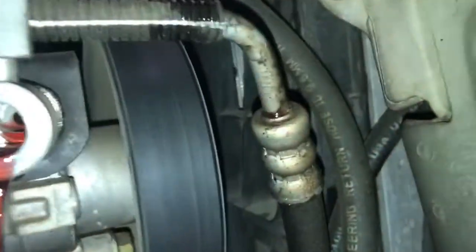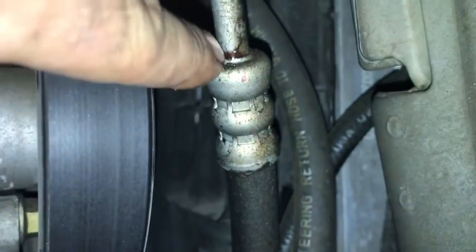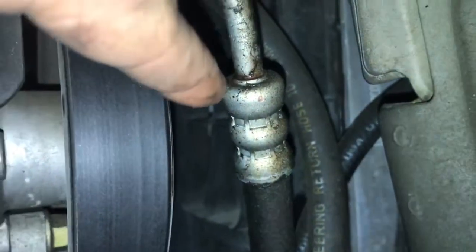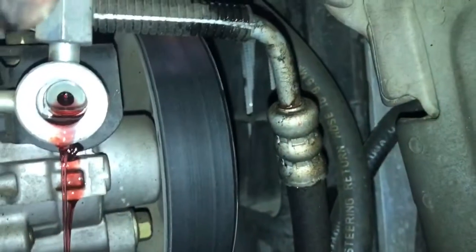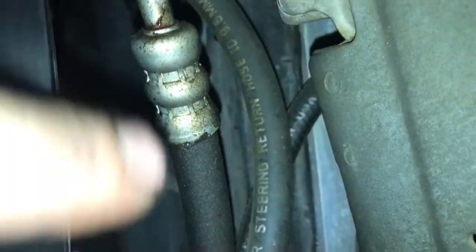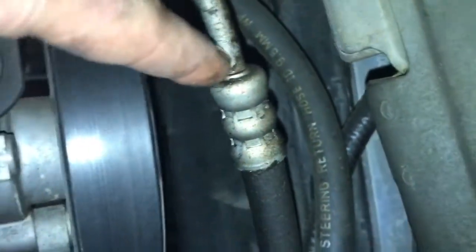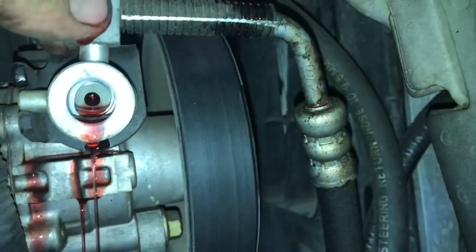Just want to show you where mine was leaking. Right at this crimp, I believe right here is where it started to leak. The reservoir would run dry after about a week of filling it, so it seems to be a pretty common issue with these hoses, right where the metal hits the rubber, and it looks like up here I've got a lot of leak too. So now we're going to go underneath the vehicle and work on the bottom part of the line, removing it and getting it out.